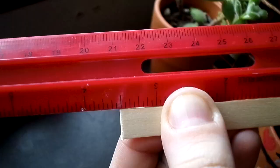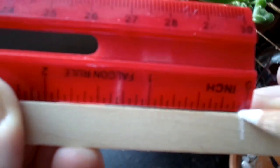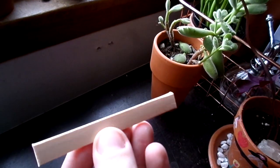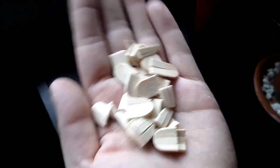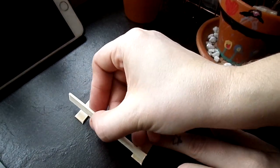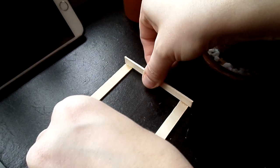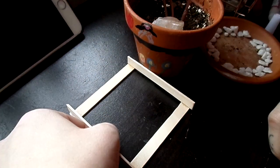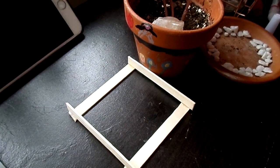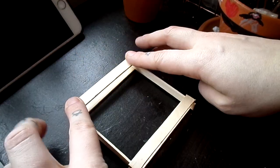I got these wood popsicle sticks and it actually came with glue. Each of them got measured out to three and a half inches, and after cutting 14 pieces and chasing these around my house, I got 14 even pieces to start this palette. I started with super glue — you're gonna see here I attempted like four times, not sure why I just didn't start with the wood glue it came with — and that eventually got everything to stick. I went ahead and continued to build the palette shape.